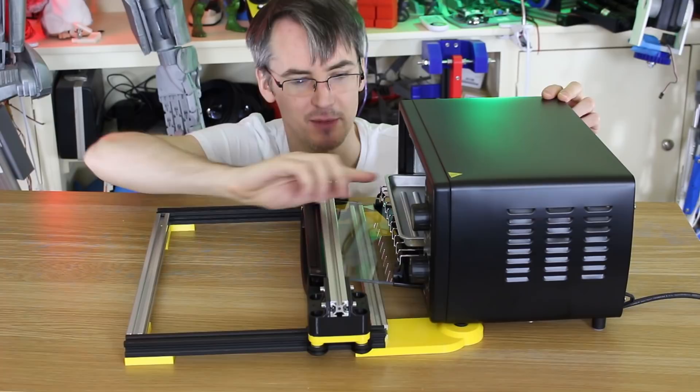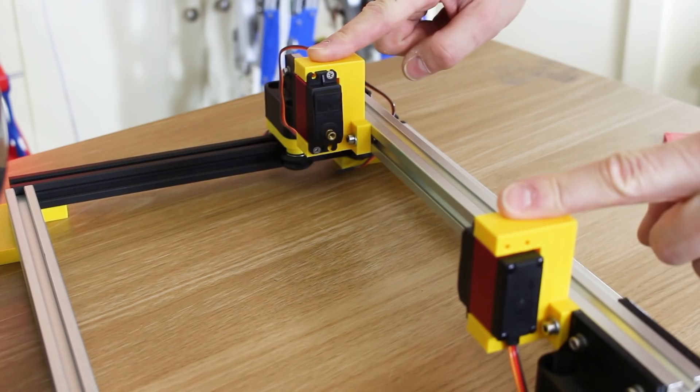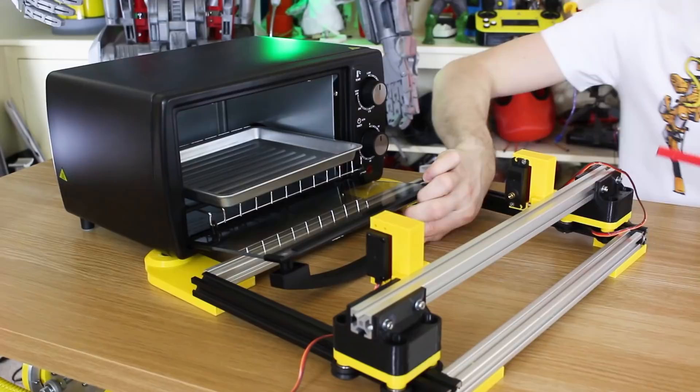And this piece hopefully fits just over the door, so that means we can make a thing to grab the tray, wheel it back, and flip the contents out, and also allow the door to shut so we can preheat the oven. I've put these two servos mounted on here, which slide backwards and forwards, and I've made this test fork out of plastic. Eventually it'll be made of metal, because the plastic one will melt, but we're going to fit one on each side so those can flip over and grab the tray.